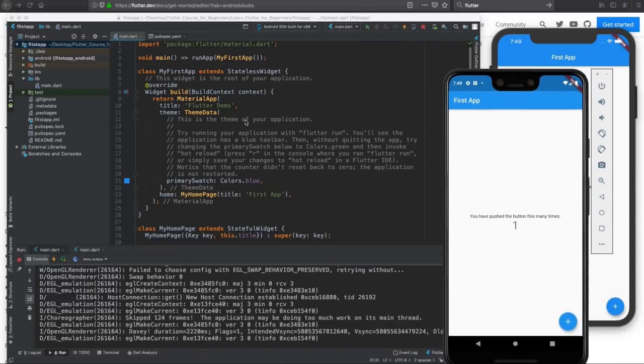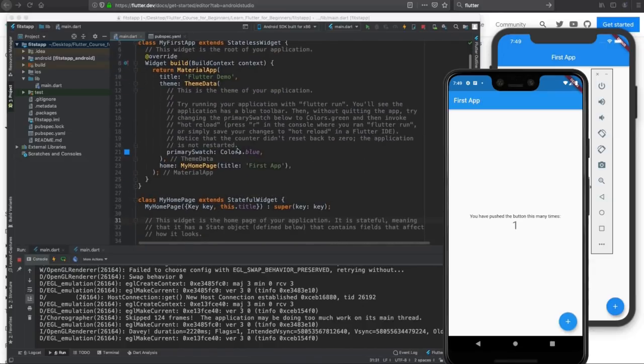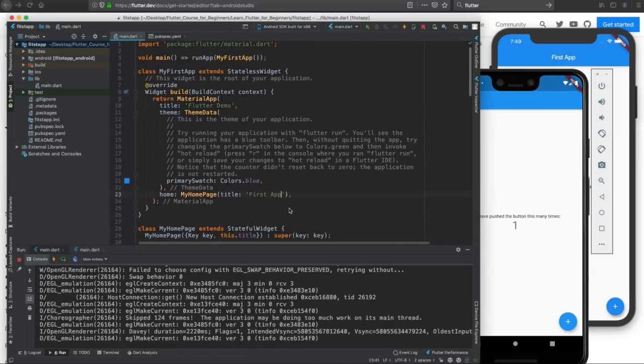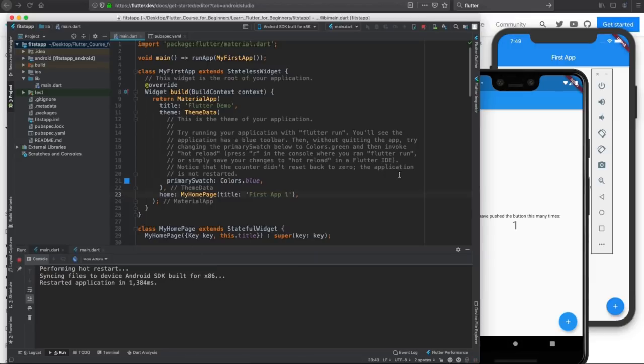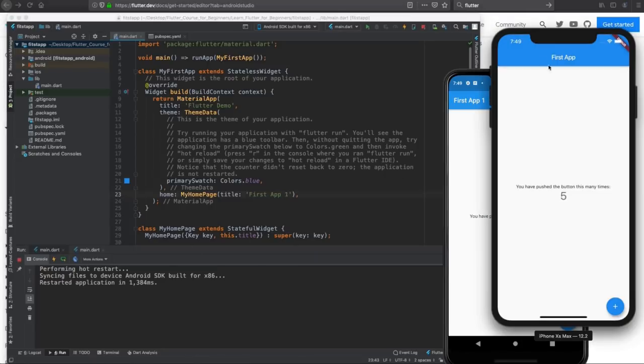And what if you want to change something? For example, if I change the title and if I click run, it will just pop up here, but not on iPhone. Why?